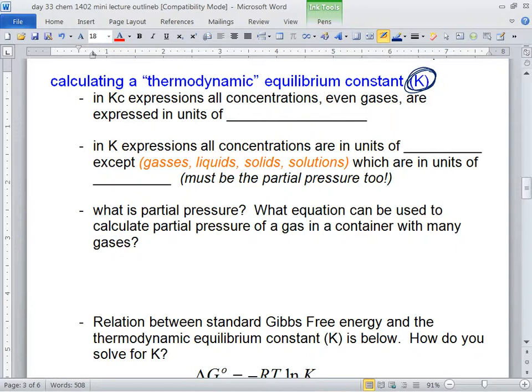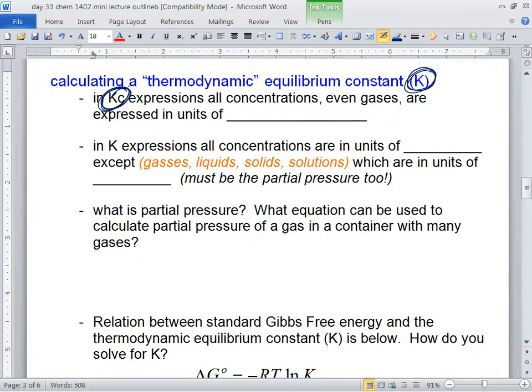And I don't know if we ever wrote this because we got lazy, and I know I did. A C. This is what we were supposed to have been writing this whole time. We're supposed to have been writing Kc, but we never did. We always wrote K, products over reactants, and left out what and what? What do we leave out of all equilibrium constant expressions? Solids and liquids, right? We shouldn't have, but we always left out solids and liquids. Great. So that's not going to change. You still leave out solids and liquids.